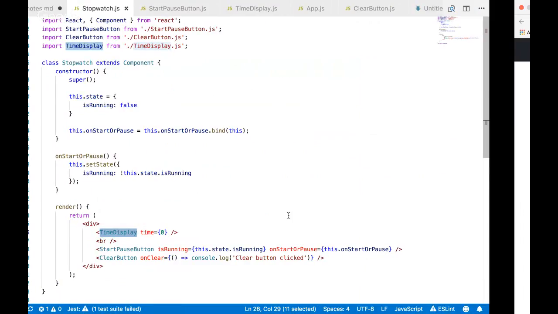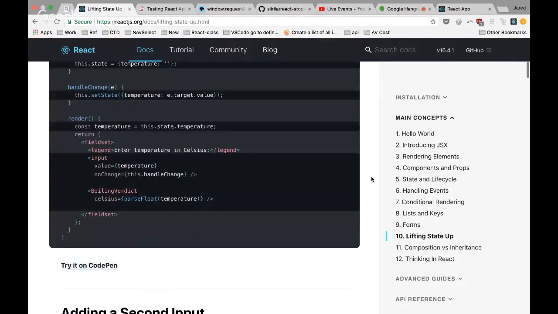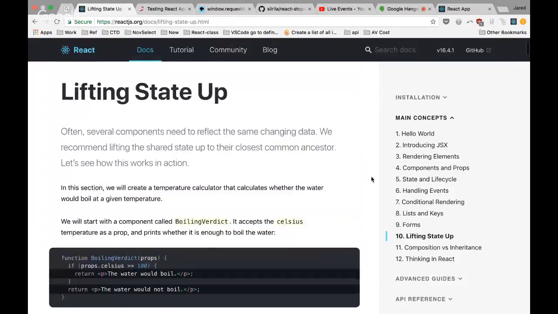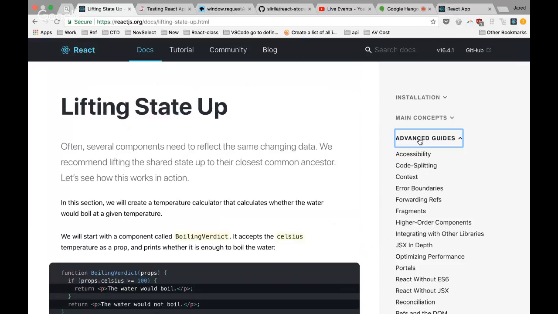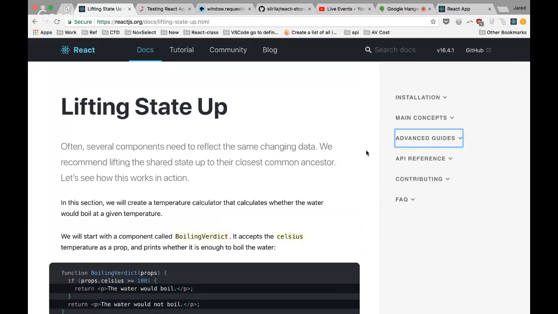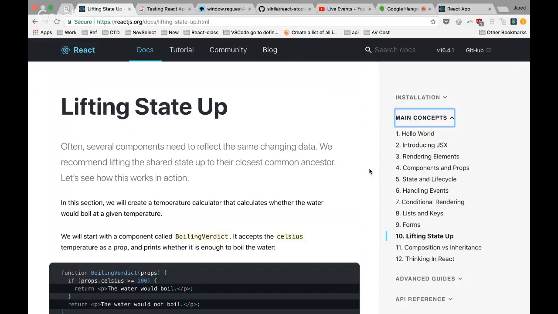Yeah, definitely, like I said, I recommend you reading through this React documentation. Just about the only thing we haven't really gone over here in much detail are forms. We haven't talked a lot about conditional rendering, although we've shown some simple examples, but forms we haven't really talked about at all. Everything else in here shouldn't be too new. It should be topics that we've talked about, at least in this main concept section. Once you get into advanced guides, that's much more complex. You probably don't need to go into any of those right now, but definitely this main concept section. If you get time, read through those, read through them again and again. It'll hopefully help those concepts really click.